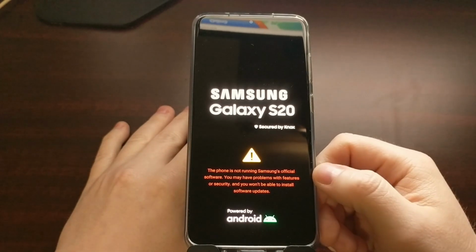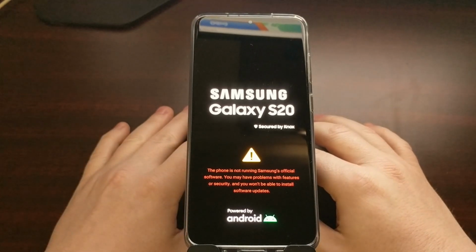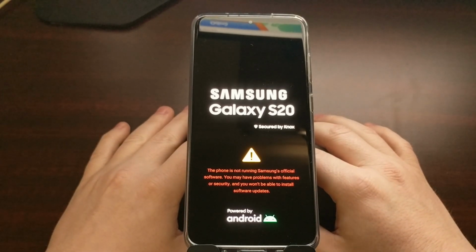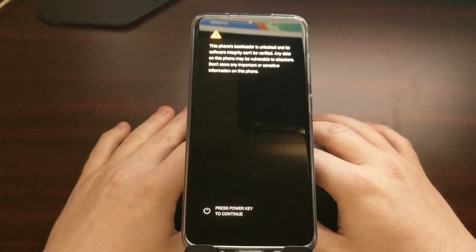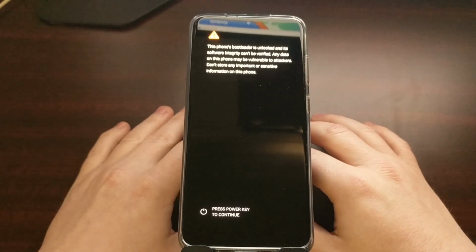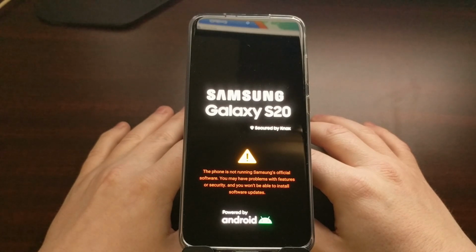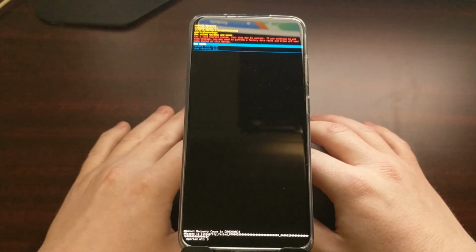And we are going to get this red message right here as well. Now it should be noted, if you're not aware already, rooting our device is going to trip Knox. Not only is it going to trip Knox, it's going to make applications and services that Samsung provides inaccessible because they rely on Knox, such as Samsung Pay, Samsung Secure Folder, and more. Those services and features are going to not be accessible when you root the device.